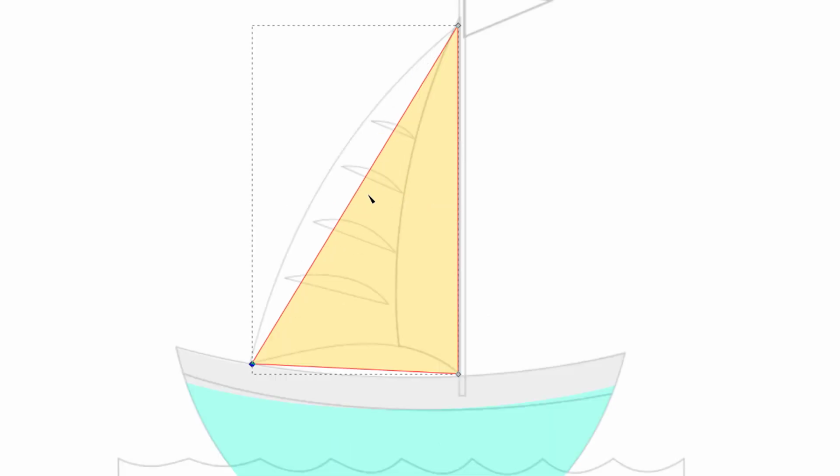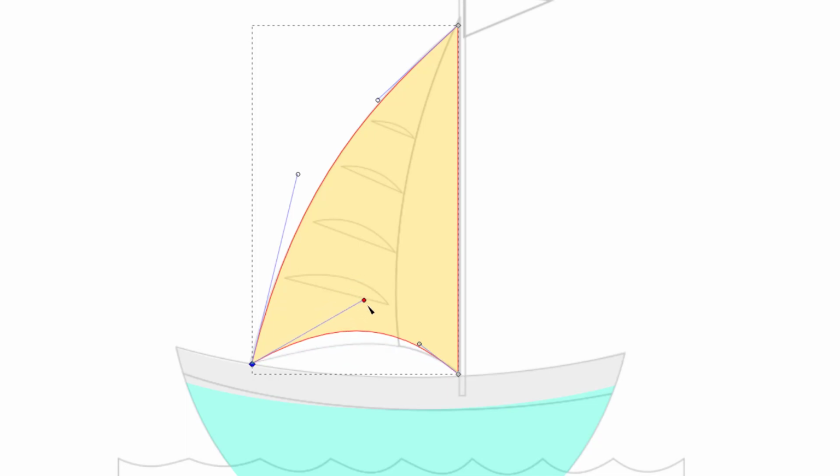I'm going to zoom in here a little bit, and if I place my pointer, the mouse, on the edge of this triangle and click and drag, I am able to shape that sail close to what is there. And the same thing here with the bottom. I'm just going to click on that and drag it up. Now these handles are available because it is a vector object right now. So they have control over its sizing and shaping. So you can also adjust the sail by those handles on the corners.